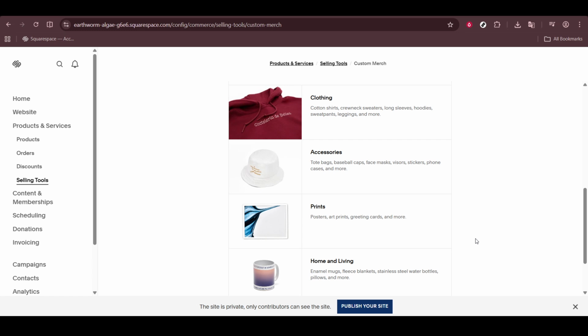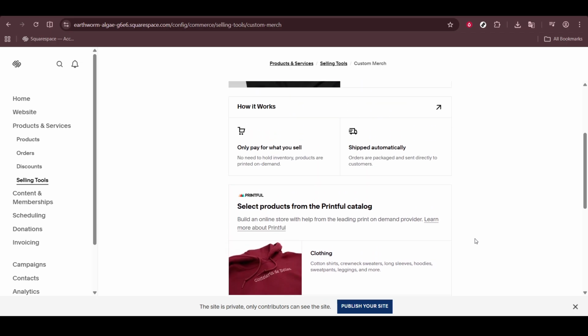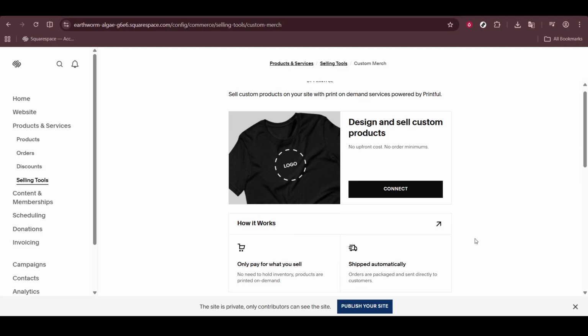Once you've picked items and finalized your designs, the integration keeps everything flowing smoothly. Your product details sync to your store, customers can purchase as usual, and orders are produced and shipped automatically. With no inventory to manage, you can focus on great designs, compelling product descriptions, and clear imagery that helps shoppers feel confident about what they're buying. If you follow this process, you'll have a streamlined, low-risk way to launch branded merch and start selling quickly.